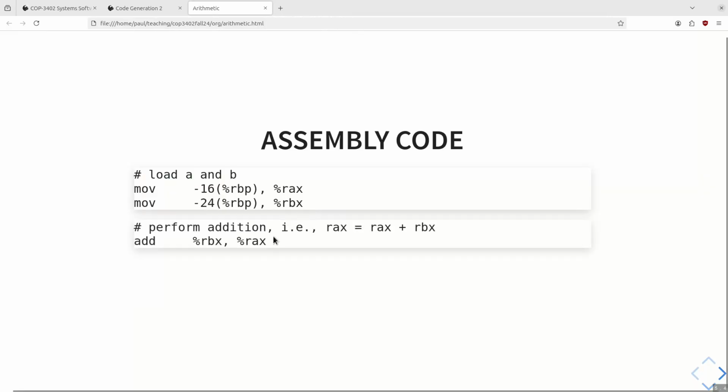And here's the addition. So remember, the destination operand is on the right, the second operand on the add instruction and on the arithmetic operations. So here's how we compute the results. It doesn't really matter that we've changed the value of RAX, because the official value of A is here in memory. We haven't touched that.